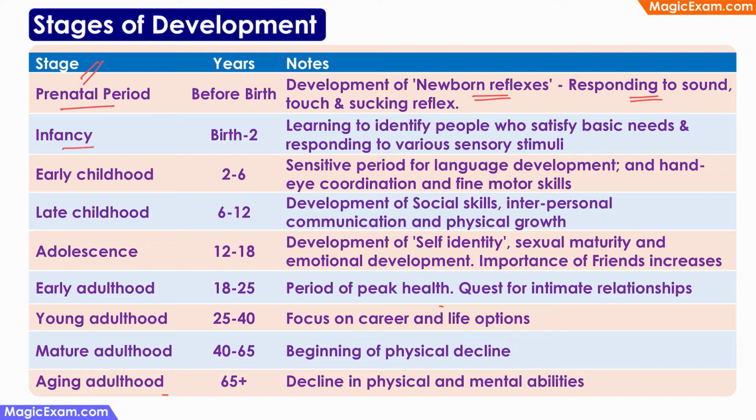And then in infancy, the child is learning to identify people, especially people who are going to satisfy its basic needs. That is, who is going to feed the child? It will be the mother. So the child learns to recognize the mother. And then the father plays with the child. So the child learns to recognize the father. And the child is also learning to respond to various sensory stimuli.